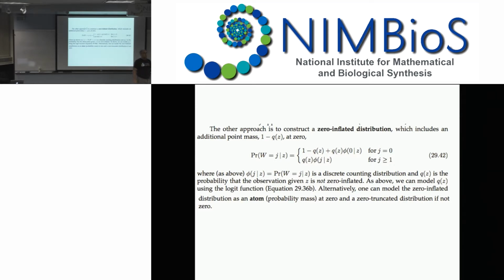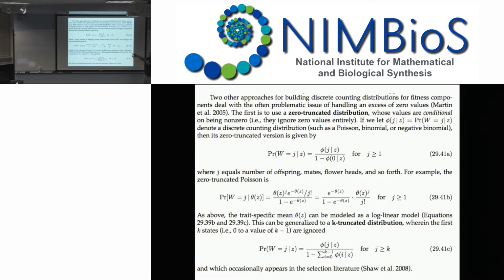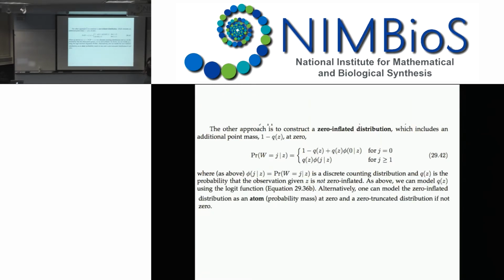You can take that distribution and add an extra probability mass at 0. So 0 inflated is like doing a Bernoulli on yes, no, and then your distribution on yes. 0 inflated kind of does both those together. These are actually very similar, 0 inflated and 0 truncated. With 0 truncated, you have to have a separate probability that tells you how much is 0. So basically, these are ways to handle realistic data.